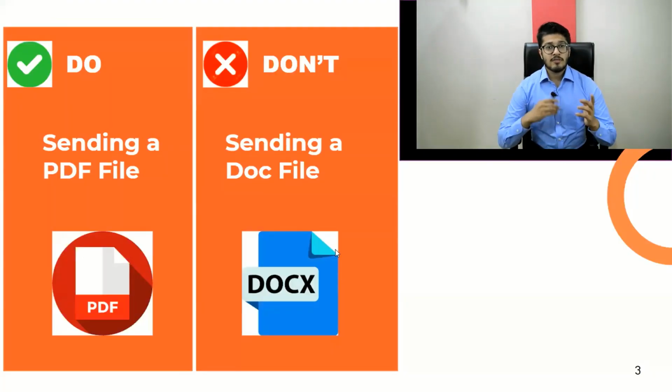Continuing, which format to send it in? Well, we want to send it as a PDF file. Why? The formatting is consistent on the PDF. We do not want to add an unformatted text, so that he can also read it on his phone very well. If a recruiter gets a doc file, we find it very unprofessional because the formatting has changed. We want to avoid this.